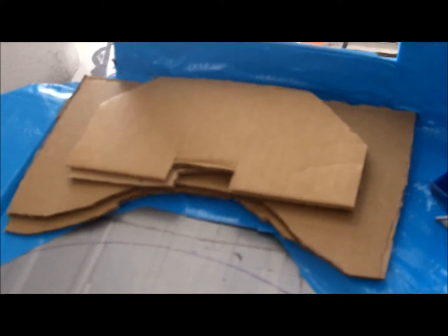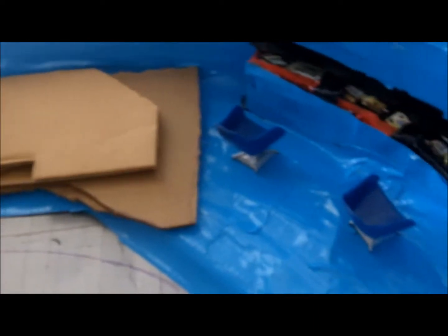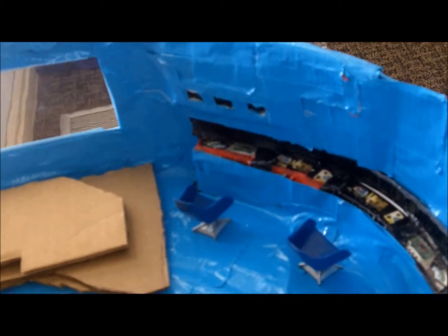I still have to do a little bit more over on this side, bring that deck section up a little more, then tape those pieces of cardboard down, and probably bring that part up a little bit more. Add some gray duct tape to the bottom of the consoles, and continue putting in the view screens. And get duplicate figures for more of the console pieces.